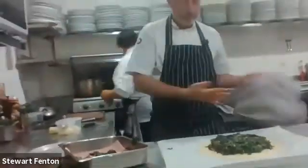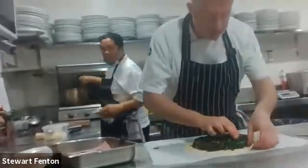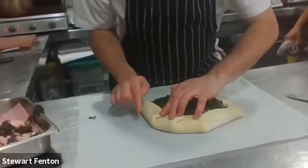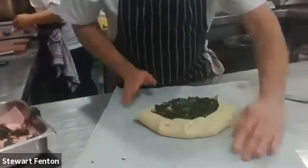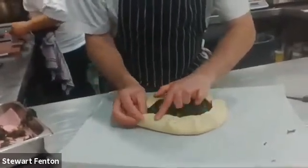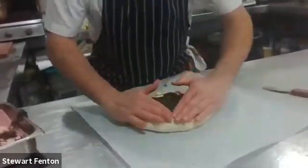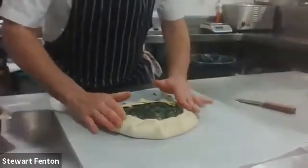So from here, all I'm going to do now is fold the pastry over. So I'll grab one end, fold it, and then fold it back on itself, and fold it back on itself. And one of the good things about leaving it on the paper now is that I can turn it round, fold it back on itself, fold it back on itself. And again, the paper's doing the work for me. I'm not walking around the table, folding it back, pushing it down. Now that's kind of a fairly basic one. If you don't have time for that, you can just push it all in. Doesn't really matter, okay?